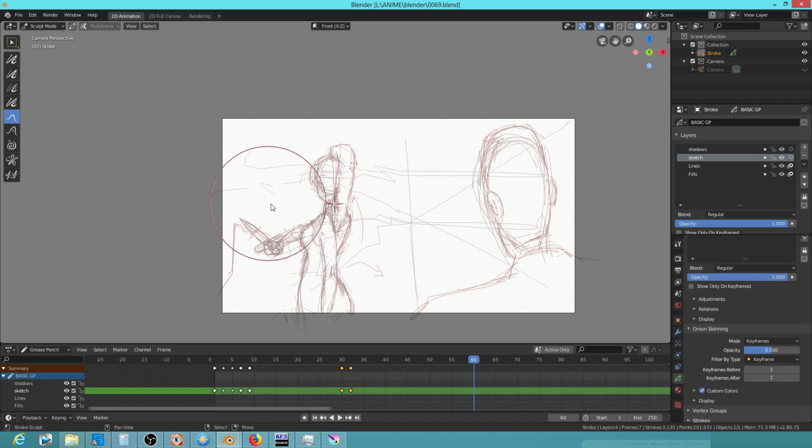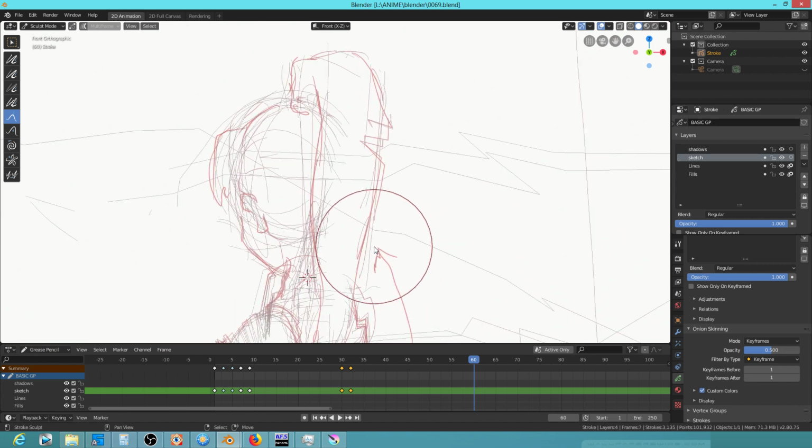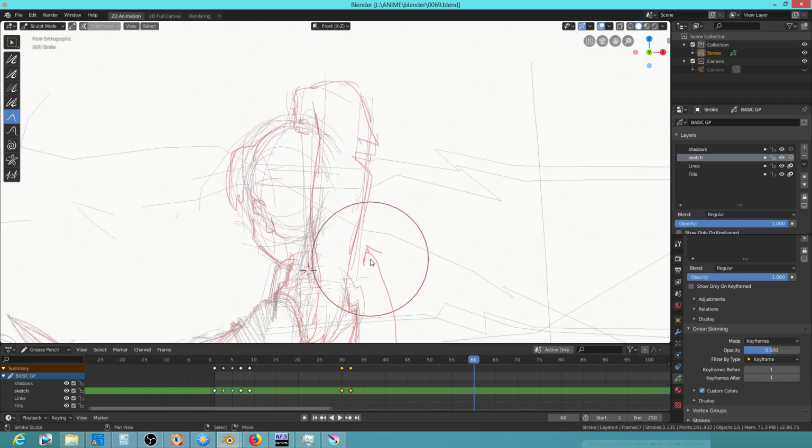So the turn of the head is going to happen close. So let's just go to the front view, forget the camera for now, and now we need to map out what's going to happen. So she's going to turn her head. And I'm timing this in my mind right now. So you can't really see it, but I'm going.